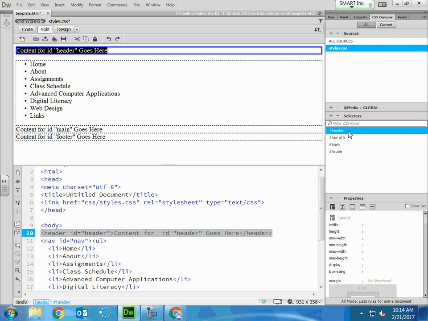If I were going to do the header, my layout options are right here. My text options are right there, my border options are right there, and my background options are right there. If you can't find those, check off where it says Show Set so you can see the ones that you have options of setting. When you finish this part, save your work, go find where you have your folder saved, put that folder in a zip file, and upload it to Canvas. Okay?